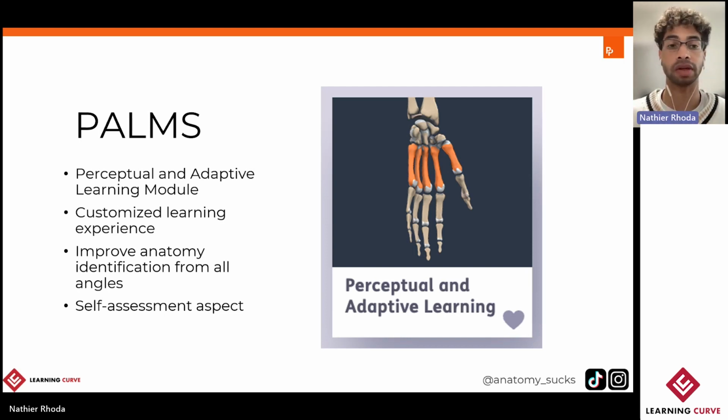What that simply means is PALM will test your ability to identify various pieces of anatomy from different angles, at different times, until you have confidently identified them. And that will then provide you with continuous feedback about your ability to, in this case, accurately identify each of those different anatomical structures.